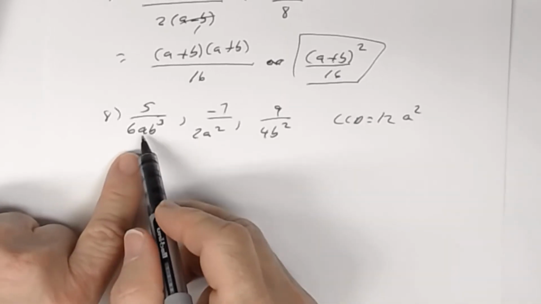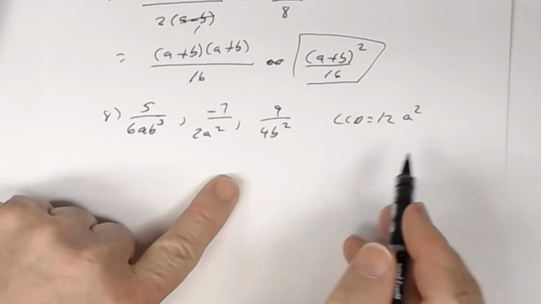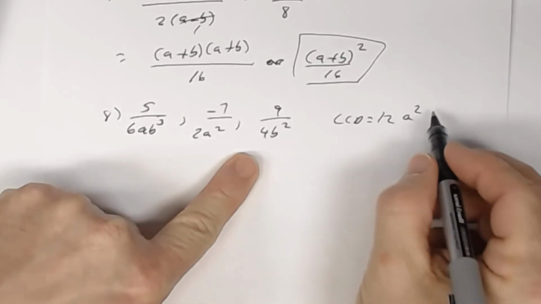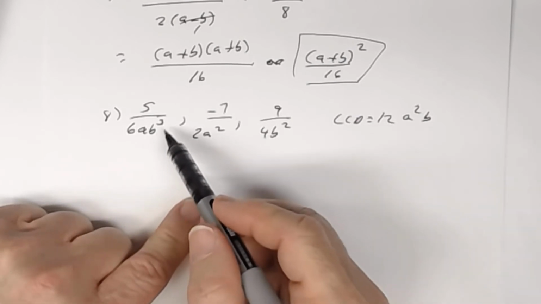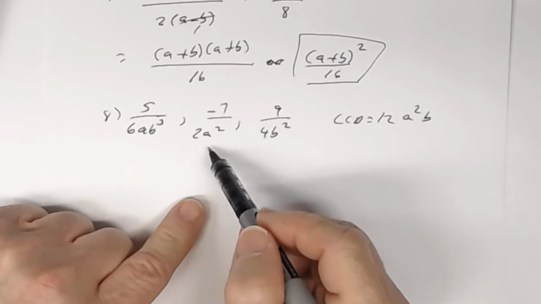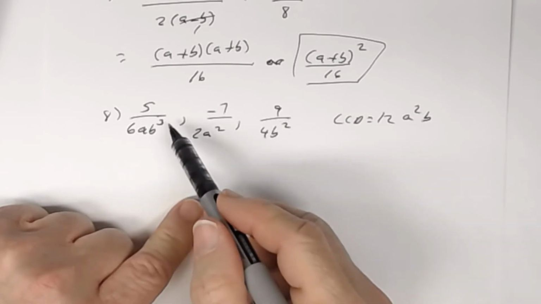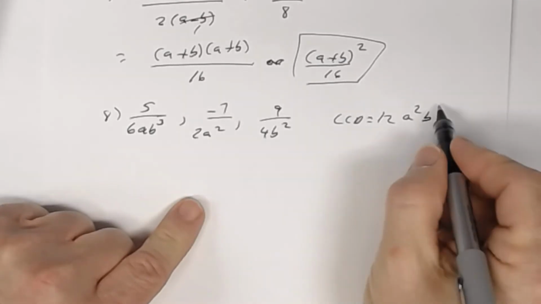All right, it's because A goes in A squared and A squared goes in A squared. And then the next factor I see is a B, so I got to use it. And the question is, how many do I need? You got to use the one with the largest exponent. So there are 3 factors of B here. There aren't any here, and there are 2 here. So I must use the one with the largest number of factors. So I've got to use B cubed.